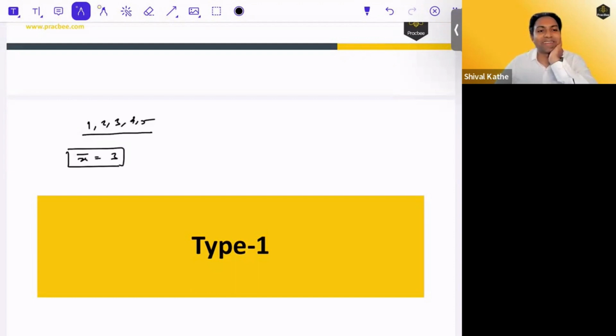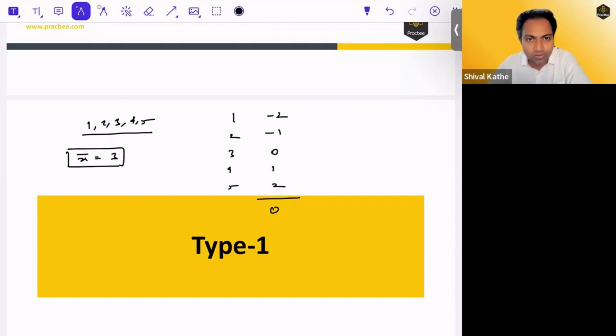Nikal lo. If you will take time, take your time. But I have written data in such a manner that I already know the mean. 3. अब हम क्या बोल रहे हैं बेसिकली, in order to study the spread what we are doing is basically we are subtracting 3 from each of these numbers. So if we have 1, 2, 3, 4, 5, if I subtract this mean from each of these, this is going to become -2, -1, 0, 1, 2. ठीक है ना? Now if I take the average of this, for that I will have to take the sum, and the sum is 0 again. ठीक है? So we cannot directly take the sum of the differences that we generated from the mean position. So in order to make it more logical, हमने क्या बोला, इसका mod ले लेते हैं.